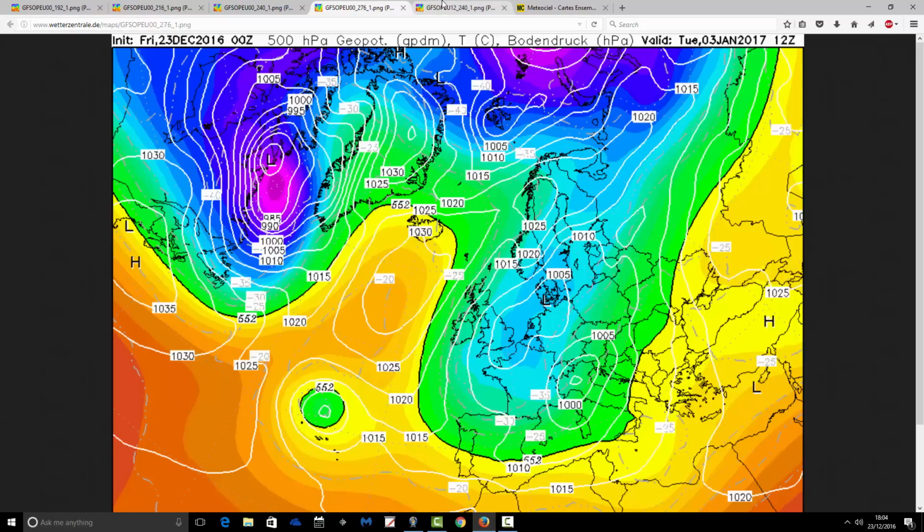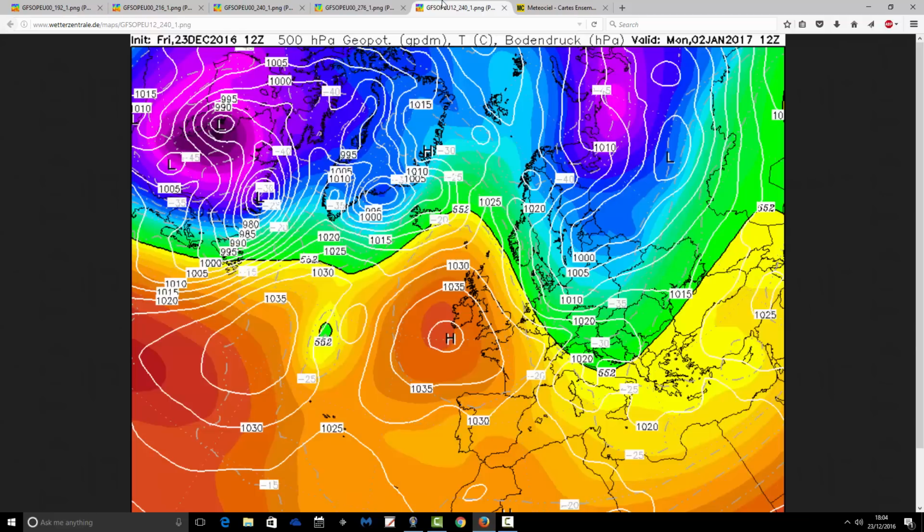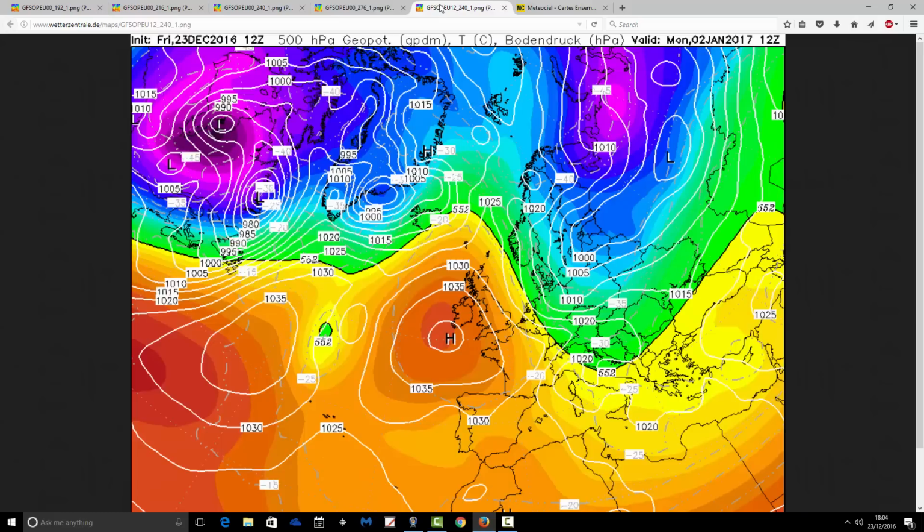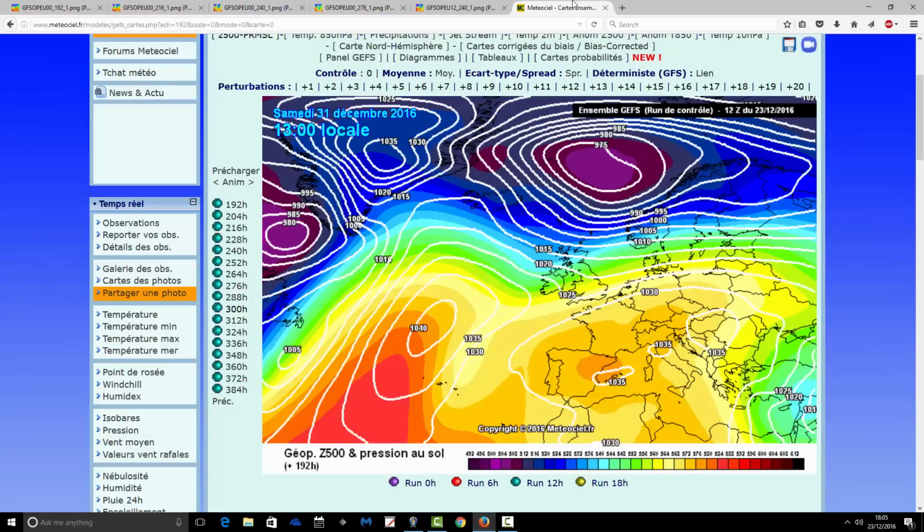So I thought we'd have a look at the GFS ensembles this evening. I'll tell you about the latest operational run of the GFS. So that was the midnight operational run. The latest midday operational run is nowhere near as cold as that. What it's doing with this one is it has the high pressure centered around Ireland rather than Iceland, and it's bringing in winds from the west or the northwest. So that's a much milder solution with any cold air really restricted to Scandinavia. But expect more chopping and changing at this juncture for early January. Still quite a way off. So let's see what the GFS ensemble members are showing.